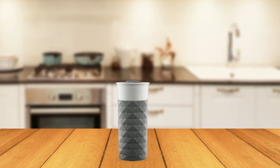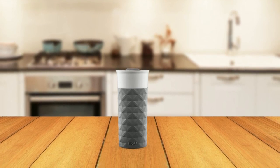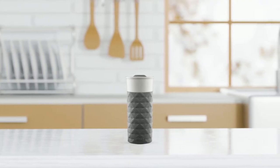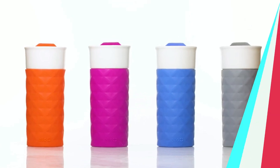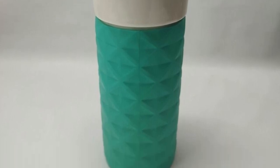It can easily be cleaned in the top rack of your dishwasher. This travel mug is great on a table at home, on your desk at work, or in your cup holder while you are on the go. It is microwave safe, but it should not be filled past the fill line for best results, and it should not be frozen. Ello is dedicated to creating stylish drinkware that provides their customers with the perfect pick-me-up to brighten up their day, and this ceramic travel mug is no exception.